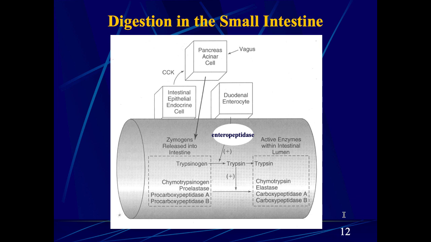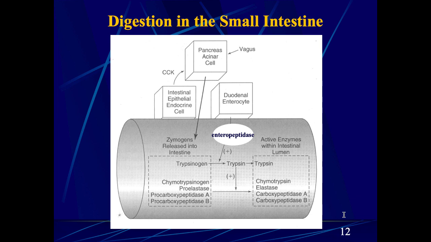So just to clarify, in the stomach, it's like pepsin. Once the pepsinogen is converted to pepsin, that's breaking down some of the protein, and then in the small intestine, it's mainly the enteropeptidase that's starting everything. So in the stomach, you have pepsin, which is really the only protease that's active in the stomach. In the small intestine, you have all of these other enzymes that are secreted in their inactive form. And they're activated by trypsin, which is activated by enteropeptidase.